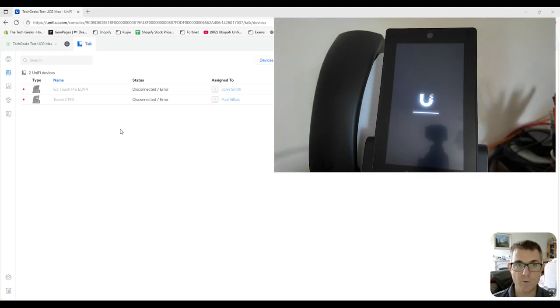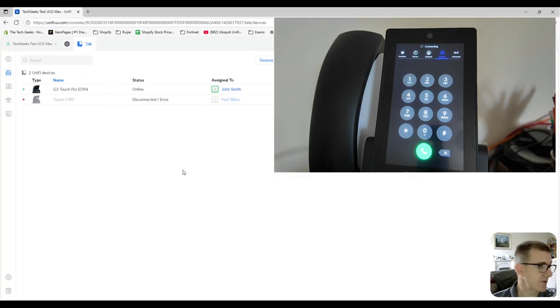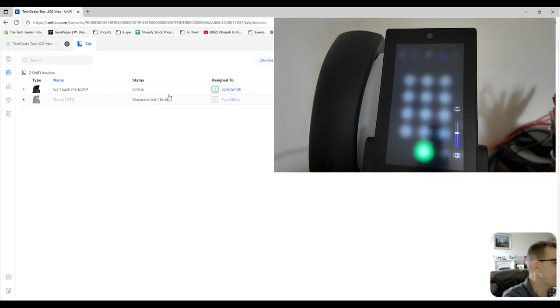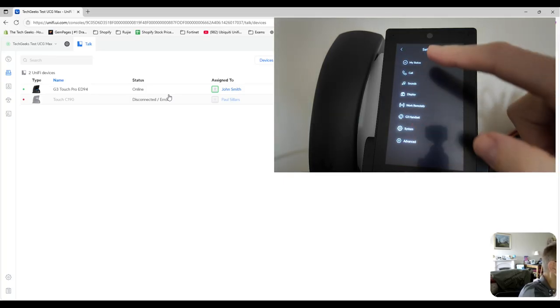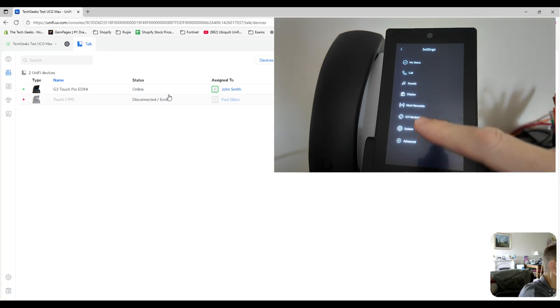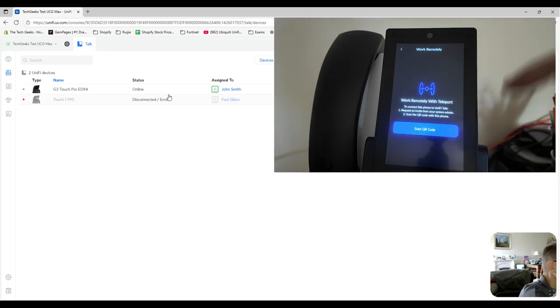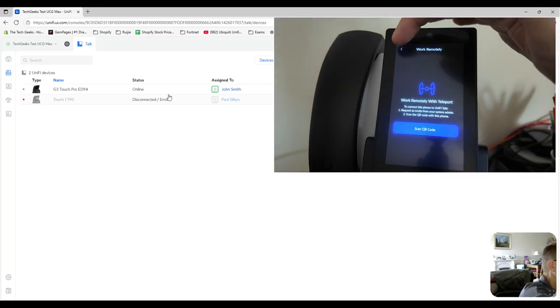So let's wait for that phone to start up, and there we go, it's just coming on screen. Hopefully in a moment we will see it appear here. Oh look, it says it's ready to be updated again. No, it's online, so it now shows it is updated. If I look on my phone here, I've got our ringer volume. I'm just going to bring the ringer volume down slightly so I don't disturb people while I'm testing. Got all of our setting options in here. If you were going into settings, you can work through a lot of these things with calls. Again, the work remotely type of thing we talked about, you could set up directly with the user.